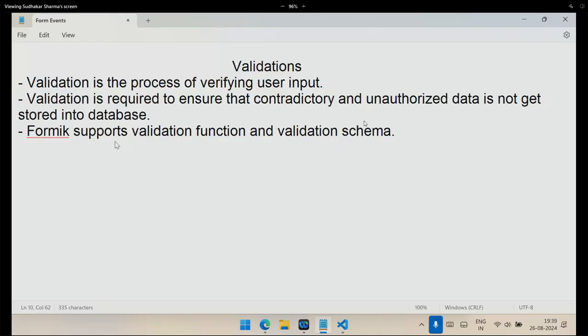Validation function means manually you have to write the validation and define it. So what is a validation function actually?